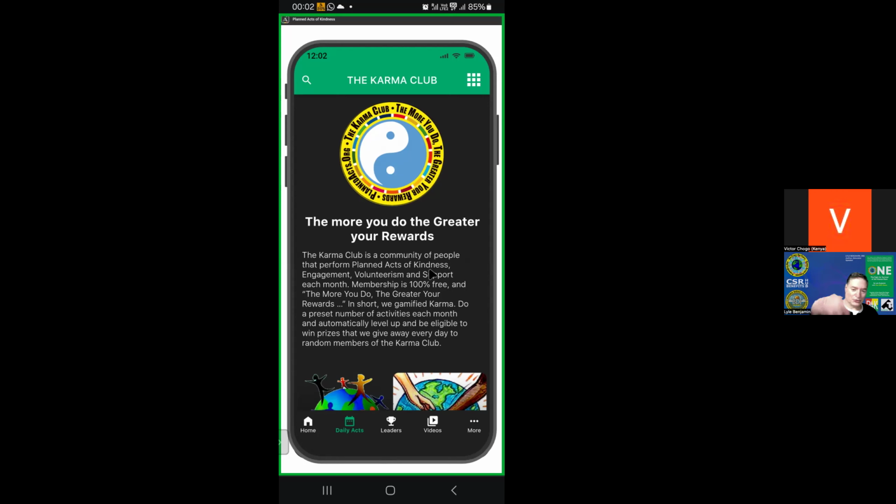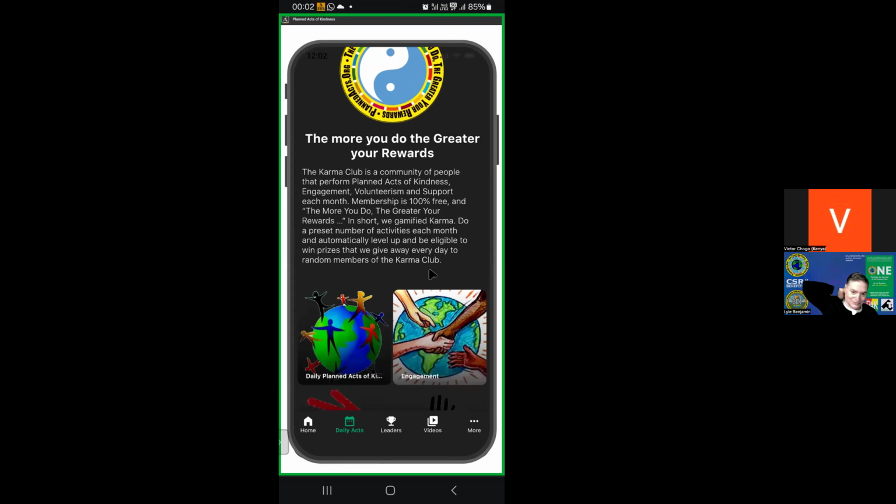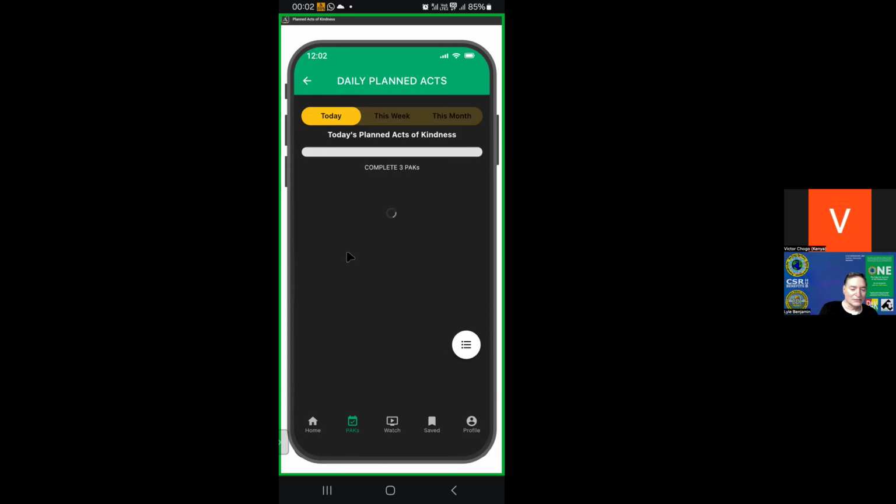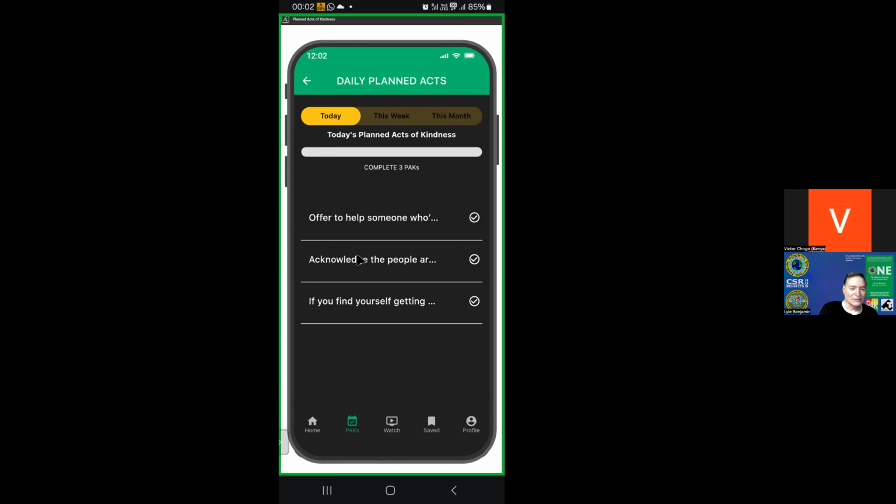Show me, go scroll down to the bottom. Now, with each one of those, there's links, right? So you click on it and it takes you to the page, right? There's supposed to be 3 links, but now I'm fully entering the Karma Club. As you can see, I've done the whole thing now, Mr. Benjamin, so that I can focus on the Karma Club.